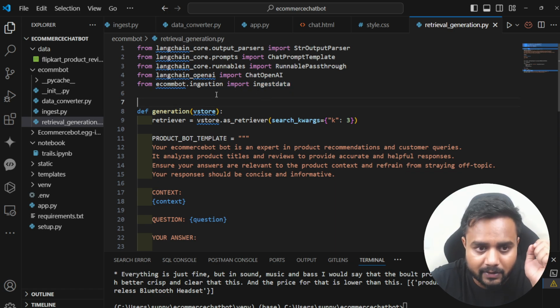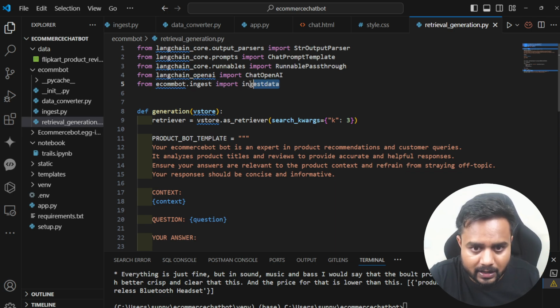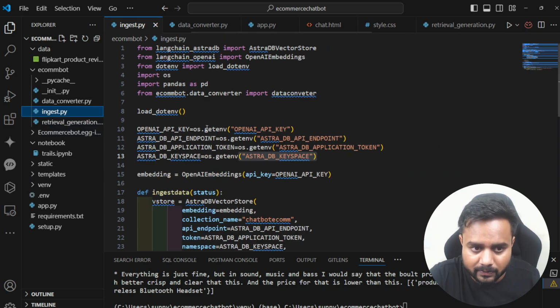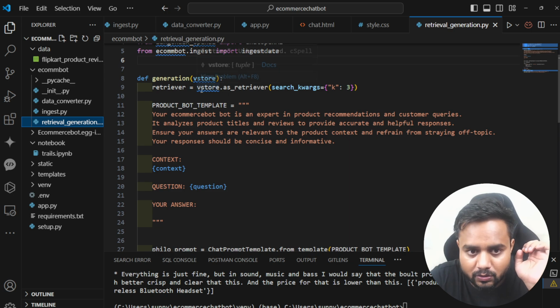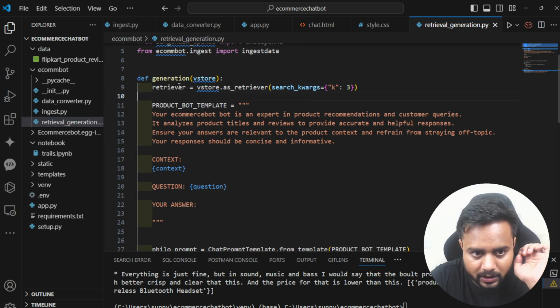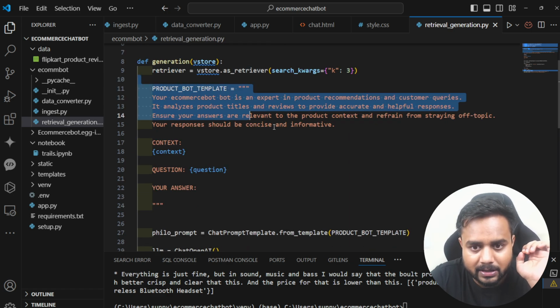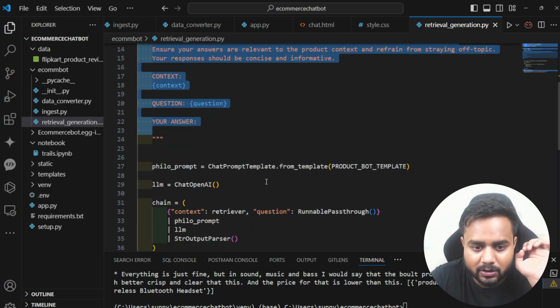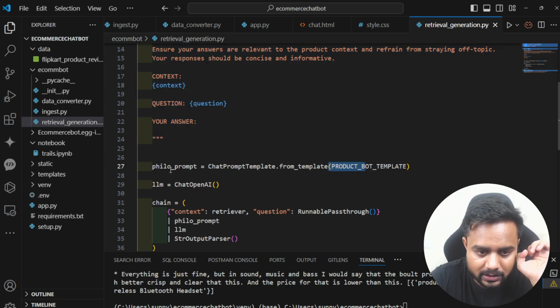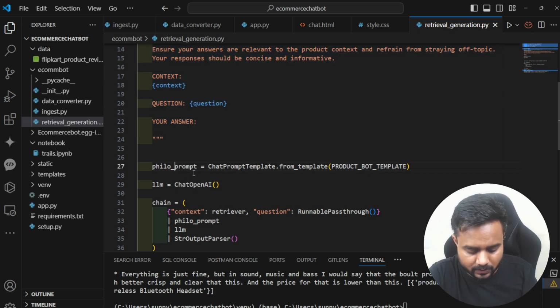And here is my ingest data. From where? From this e-commerce ingestion file, from this particular file I have this ingest data. See here, inside this particular file. So ingest data. Got it? Now what I'm doing here, see, first I'm going to execute this vector store as a retriever. So here I will get my retriever. Here I'm passing my prompt, something like: you are an e-commerce bot, you will get the context, and based on that you have to generate the answer. So my query, my context, and here is my complete prompt. Now this particular prompt I will be passing here. This is my prompt. So simply I can write the prompt over here.